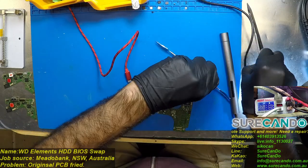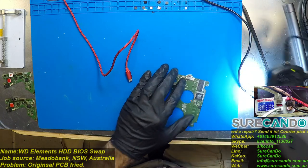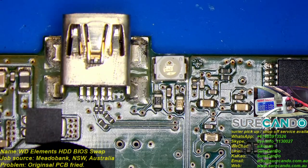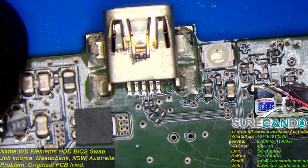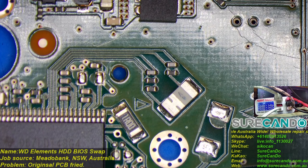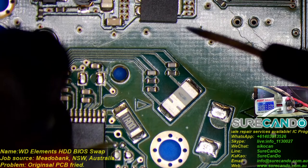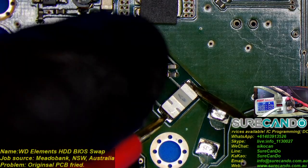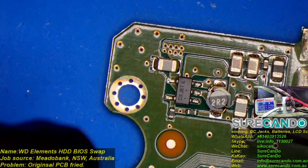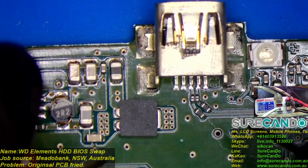Let's have a look at this guy. Yeah, I want to know, what's this? We're in diode mode. So that's good. That's what we're getting on the other one. And there should be a fuse somewhere. We're looking for a fuse. So we can run a wire.